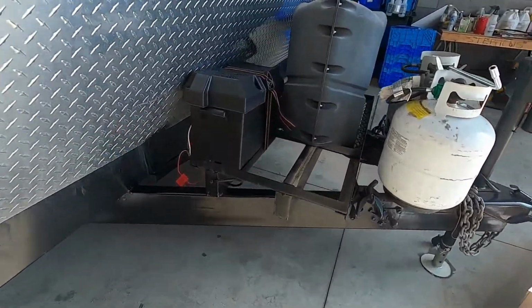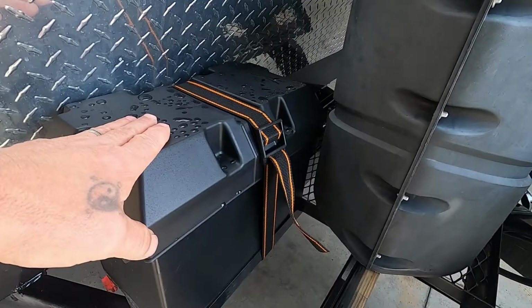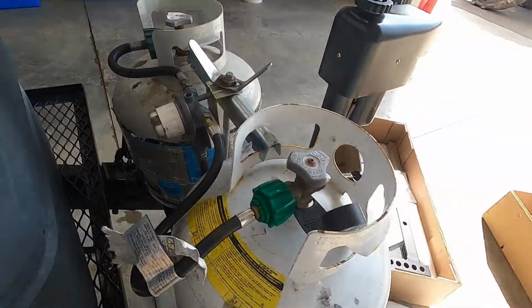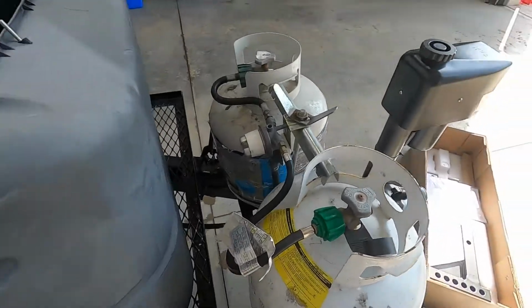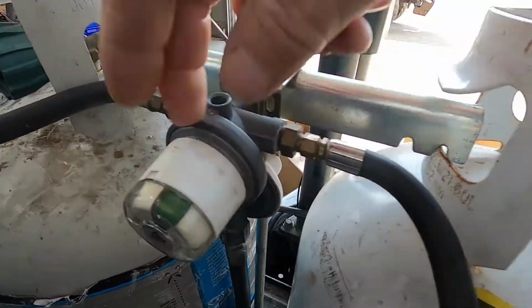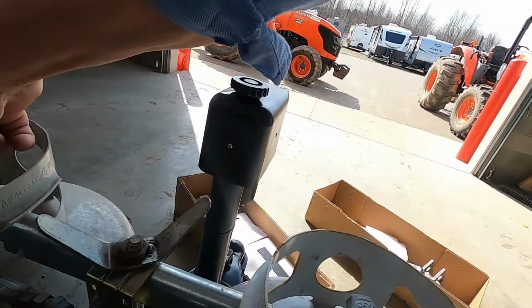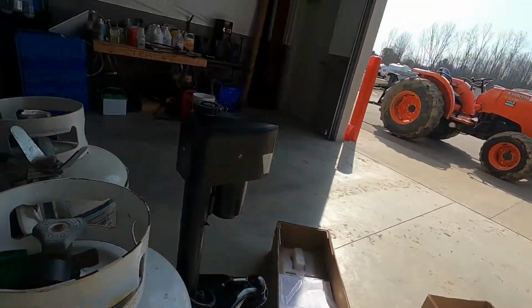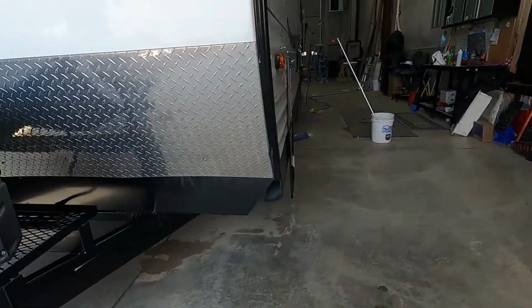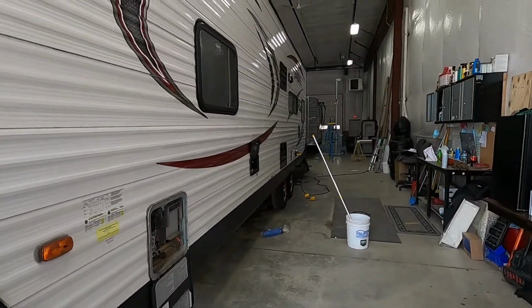Come to the front of your unit, check your battery posts now and then. Make sure those haven't wiggled loose. And onto your propane. Here's your cover for your tanks. Simply turn this and point it toward the tank you wish to be using. Lefty-loosey to open. Again, your power tongue jack. And that about covers everything on the outside.